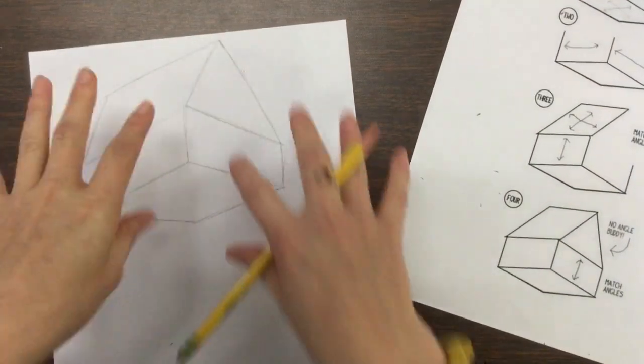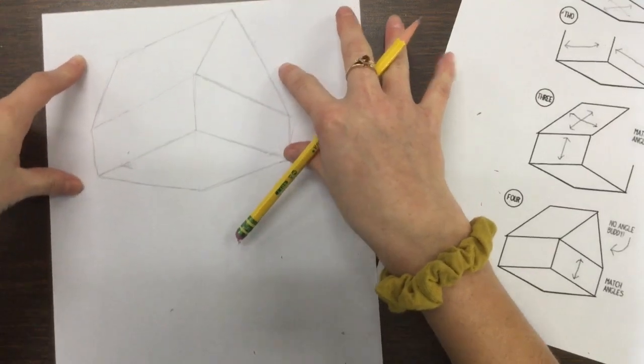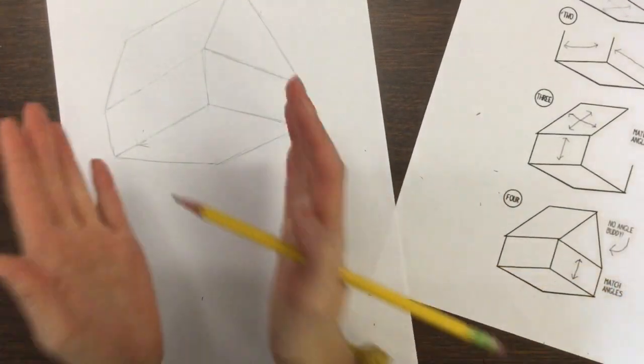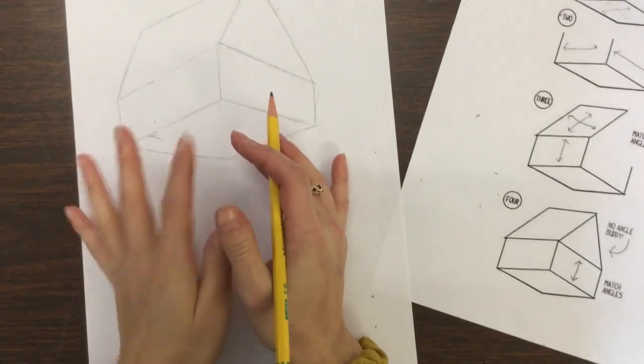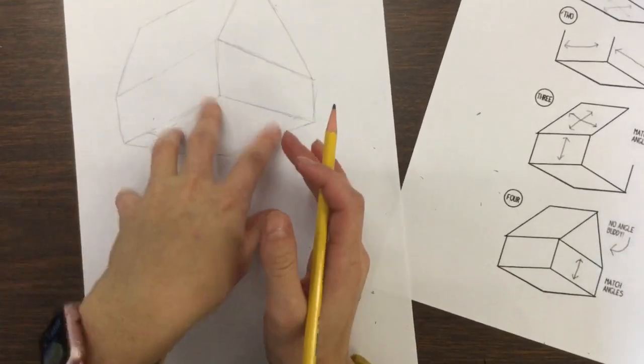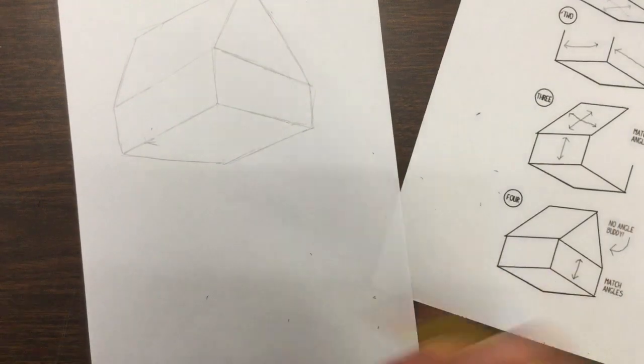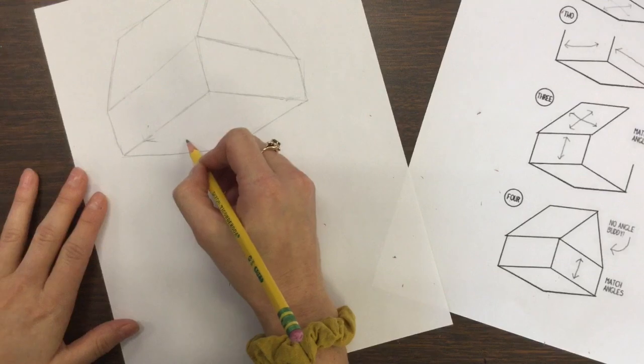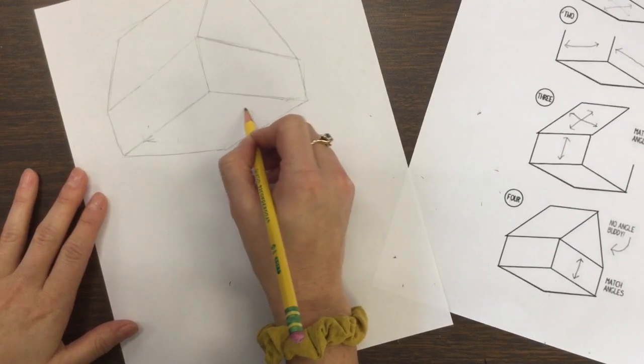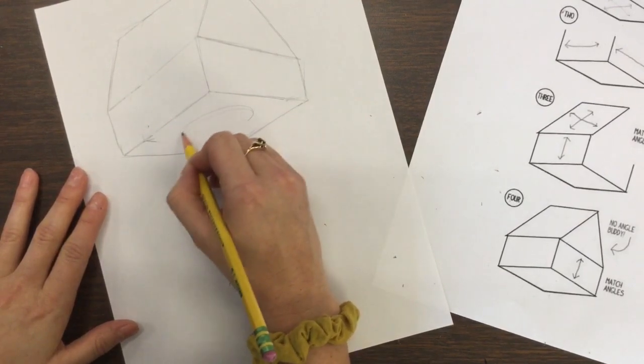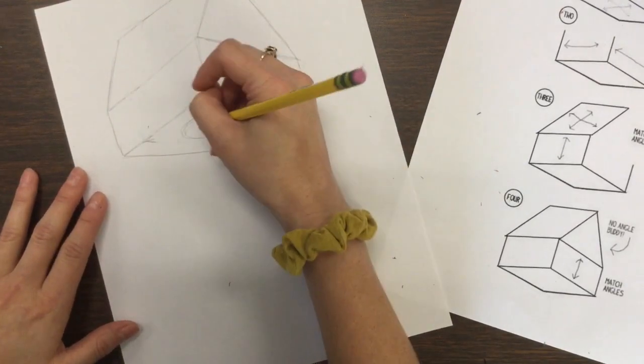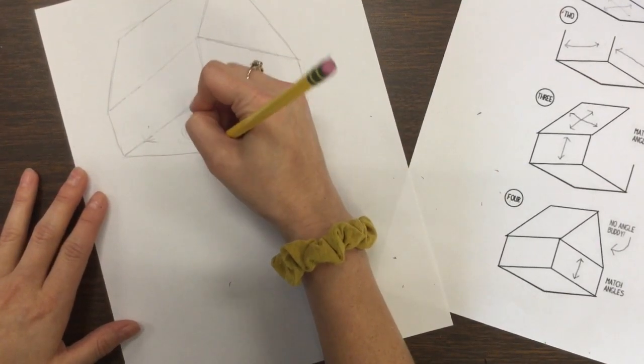And so now once you have your treehouse you're going to add either the tree or you can have anything you want holding it up. You can have maybe like a monster, some hands. You can have a food holding it up. It's a fantastical treehouse. You can have whatever you want. If you're going to add a tree, we're going to add a little hole. So an oval down at the bottom here. And then coming out of the oval is going to be your tree.